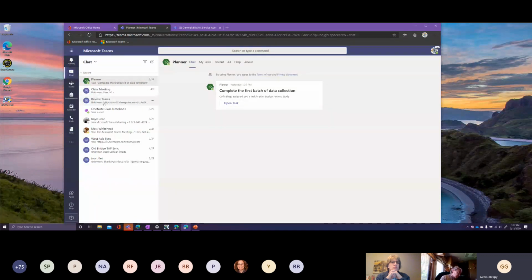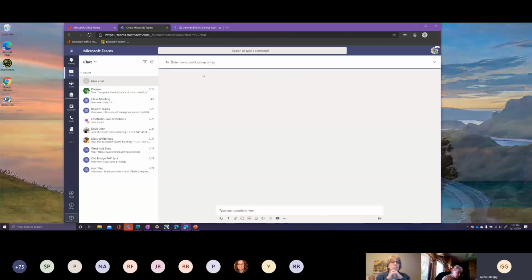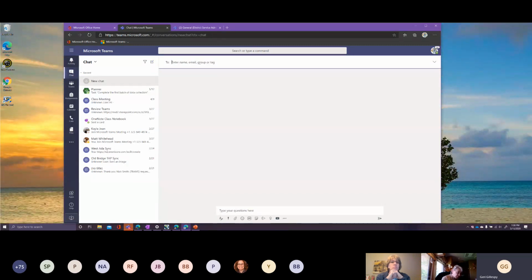Chat features, again, these are my own chats. These are my personal private chats. These are not chats that are within the team. However, with that being said, I can create a chat and join multiple people to it. This is how you add people to chat on here. So I can add in people that are in here.